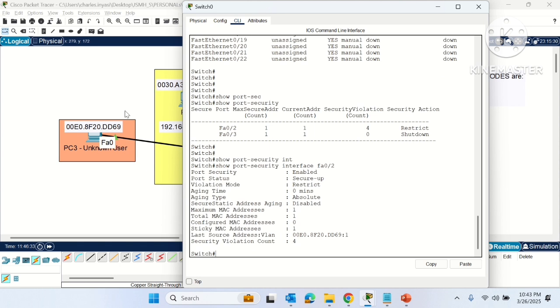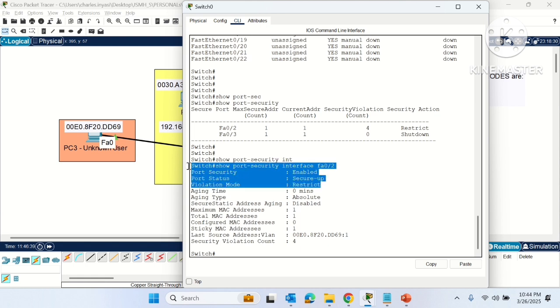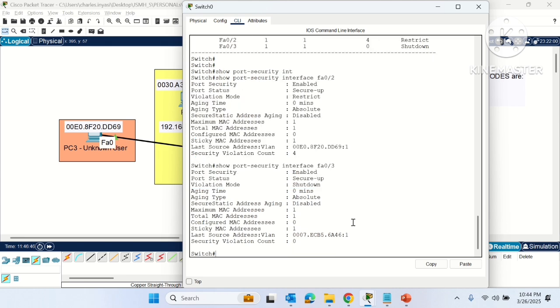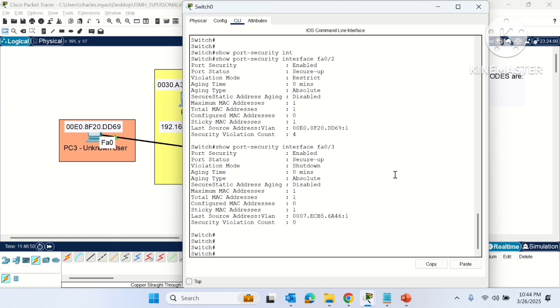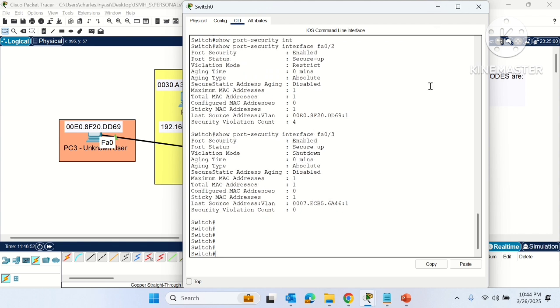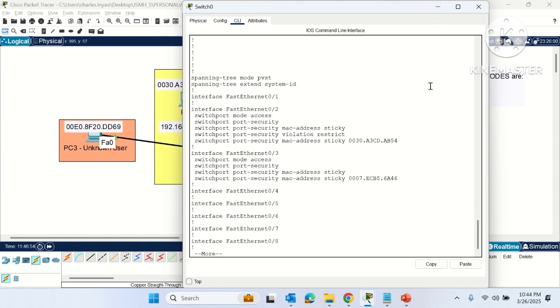If you run show port-security interface, the violation count has increased, notifying that a violation occurred on this particular port, but the port is still up. There is no disability on the port, as I said. This is the difference between the last violation shutdown mode and this violation restrict mode.